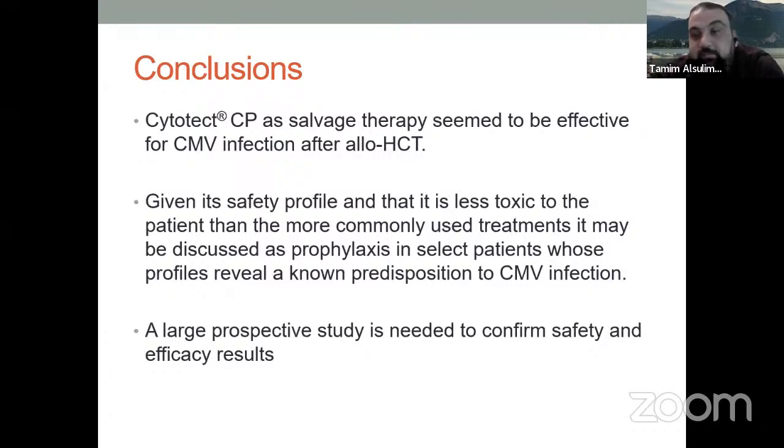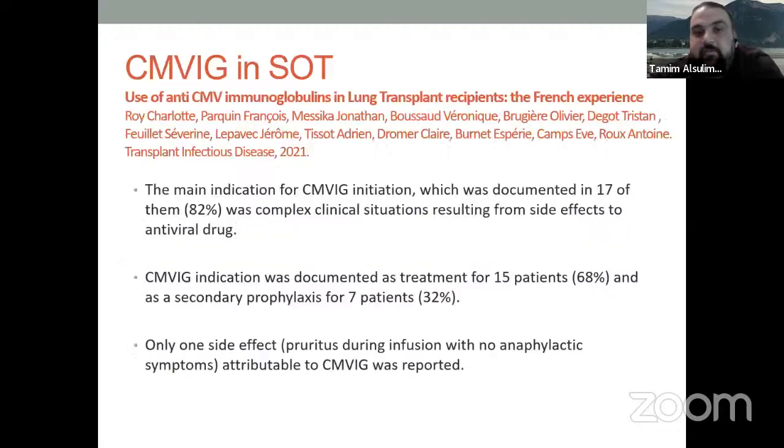As a conclusion, the major point for us is that the safety profile of CMV IVIG is something to keep in mind because of the problem of multi-treated patients after HSCT, with some immunosuppressors for GVHD, or some antibiotics or antifungal treatments after HSCT that may complicate the situation, such as renal impairment and myelotoxicity. We also discussed that it seems to be an option to consider as a salvage therapy in CMV infection after HSCT.